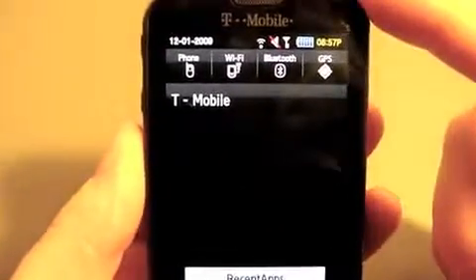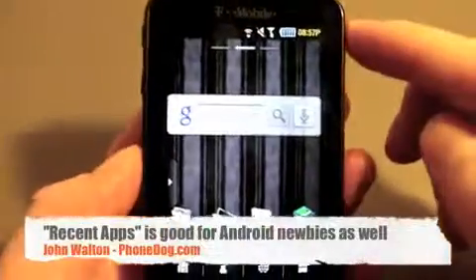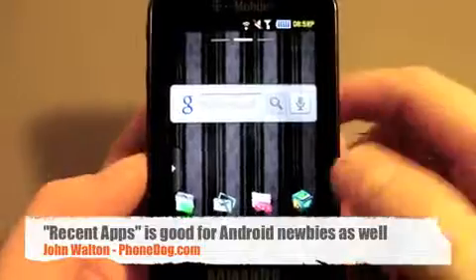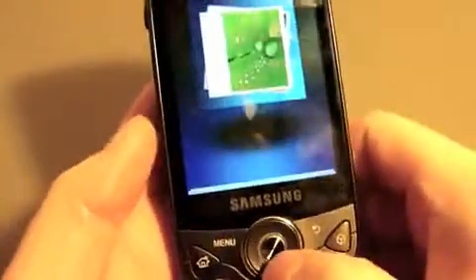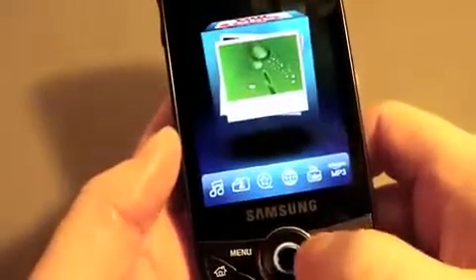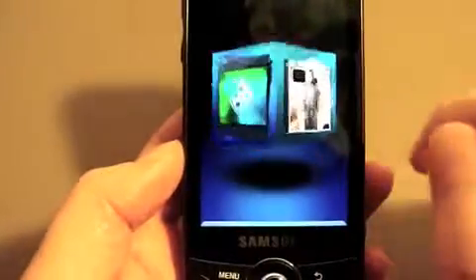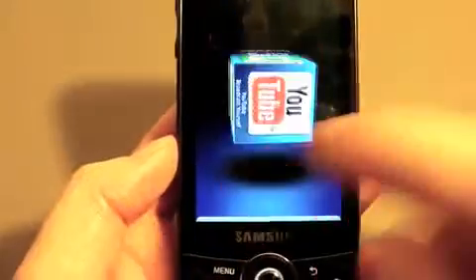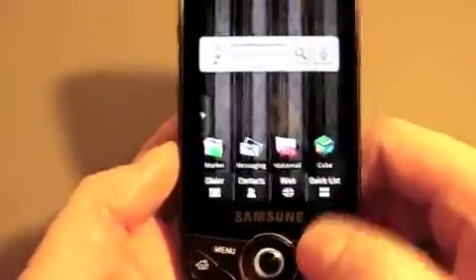You have your Android drop-down notification bar, which I think is probably one of the more brilliant aspects of the Android UI. In this case, Samsung actually got it right — I like having these settings up here, I think that's a really smart addition. But for the most part, they've really blundered trying to squeeze TouchWiz over Android. It doesn't belong here. This cube interface, which you could just avoid, but having this dedicated button, you almost feel like you're wasting your money if you don't use it. Using this menu at the bottom rotates the cube, or you can spin the cube with your fingers. It's such a novelty that I think it would be great if we could send this phone back in time and let somebody from 1992 play with it, because they would thoroughly enjoy this for hours on end. But for today's smartphone user, it's just a waste.